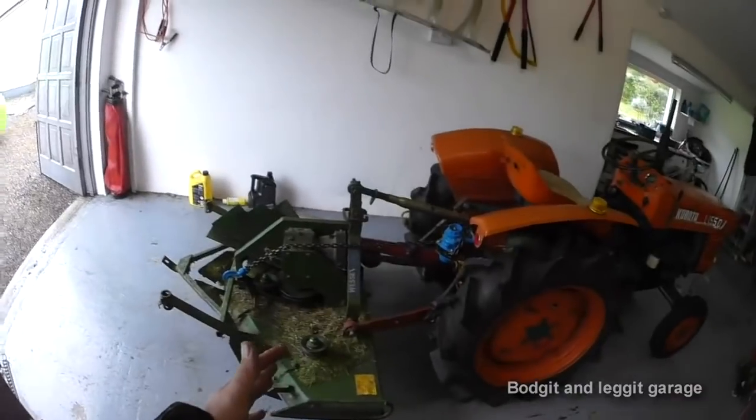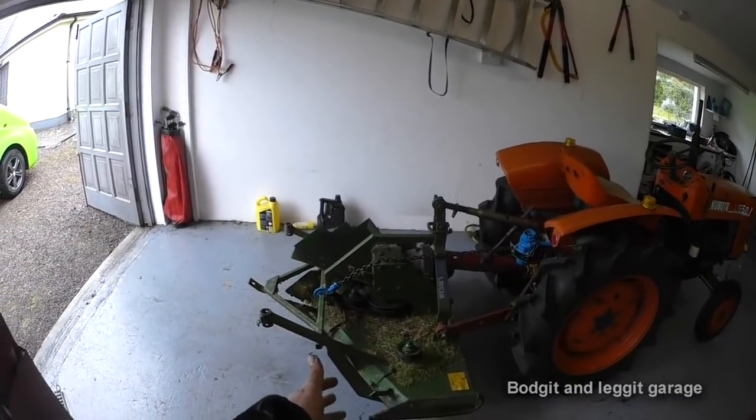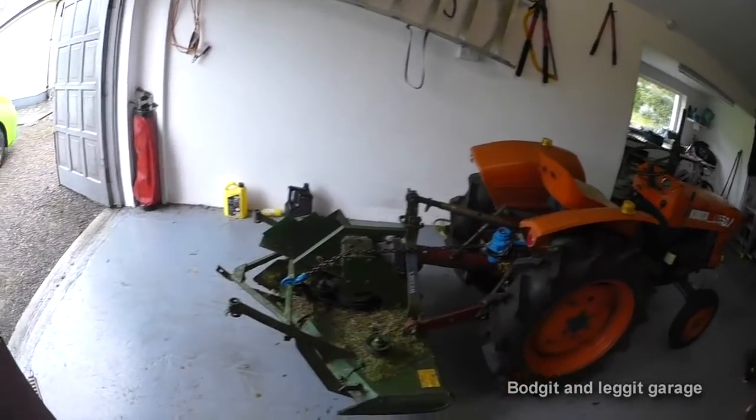The customer's got obviously a fairly big garden, and this is just perfect because anything you can put on the back of this, it will run. You know, little ploughs. This mirror is actually from a golf course. We've got issues with the mirror.